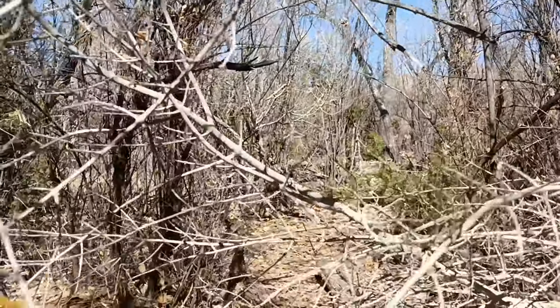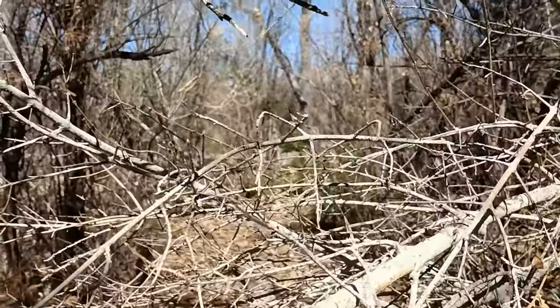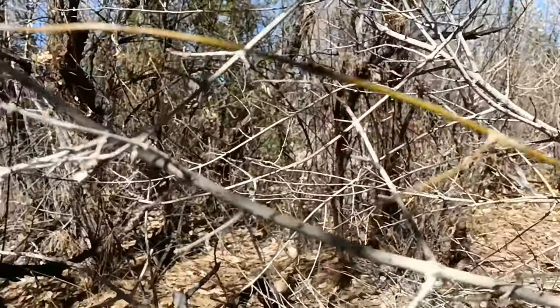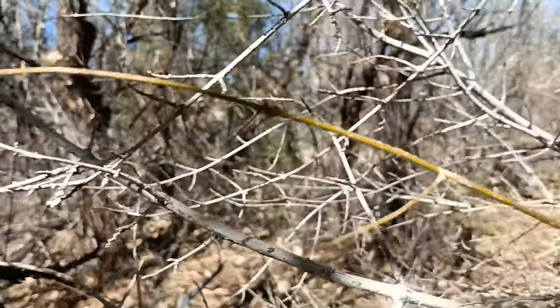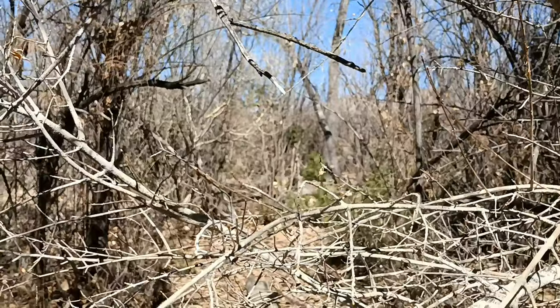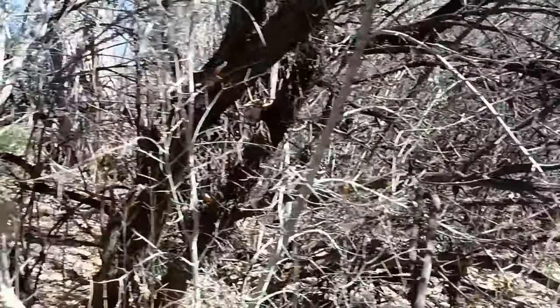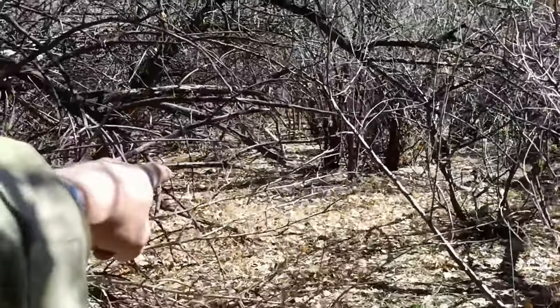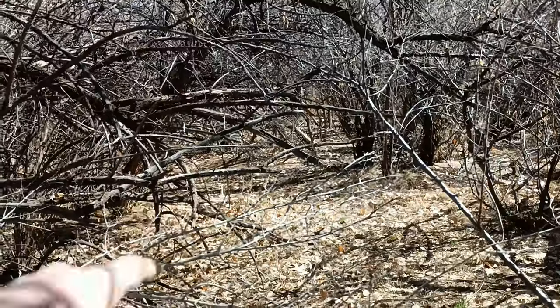This is where I was telling Tara we wanted to go, because they go in here and eat. It's like a romper room, like a little playground in here. You can see all the damage laying in here. They've done a lot of damage through here. It's like a play zone. And see, these trails, no cows go through this. You can see breaks, if you can see that one back there.